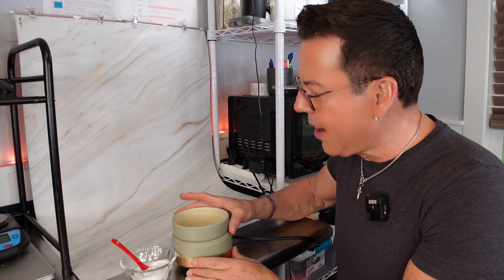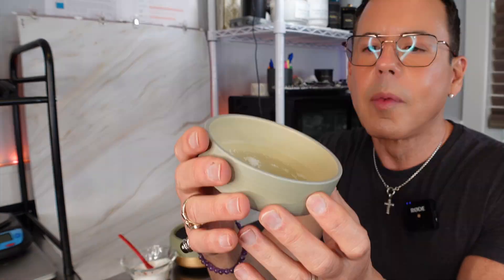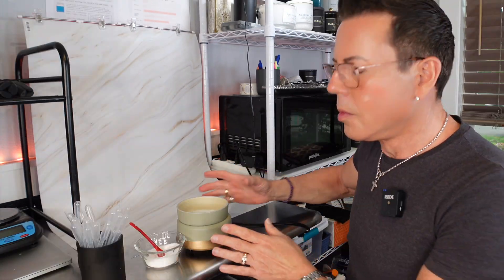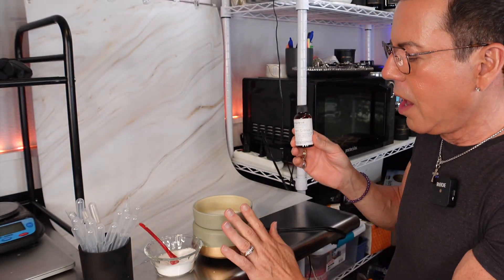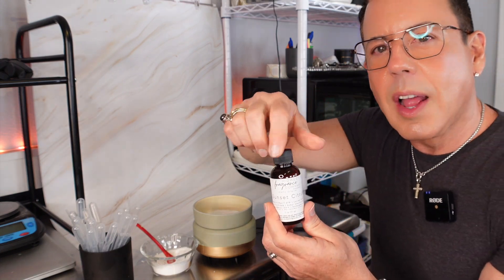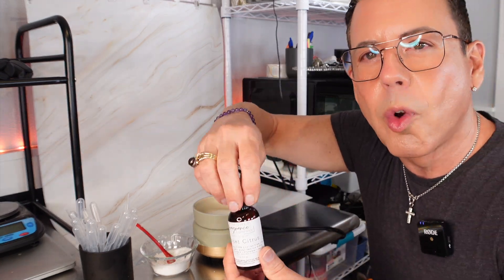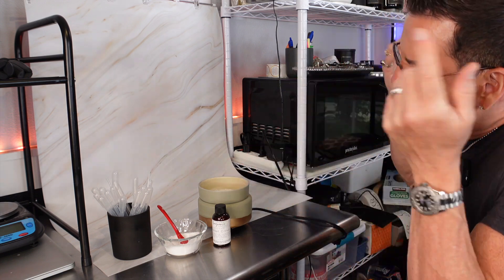I have my wax warmer here. I'm going to take the dish and add a couple of teaspoons of kosher salt. You don't need that much — just spread it on top. So I have the wax warmer set up with the salt. I'm going to test the first one, which is Sunset Citrus. I'll take a pipette and add about 10 to 12 drops of the fragrance oil. Now I'm going to let the heat from the wax warmer give me a hot throw and see what it tells me. I'll be back in about 15 to 20 minutes. Burn, baby, burn!